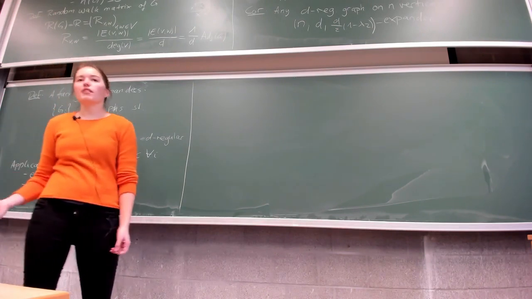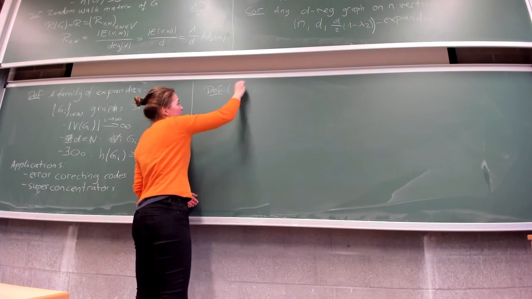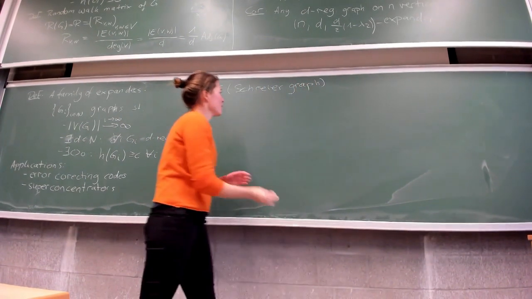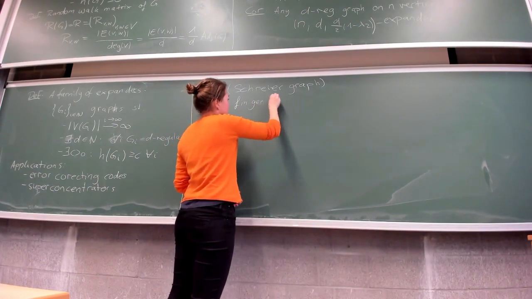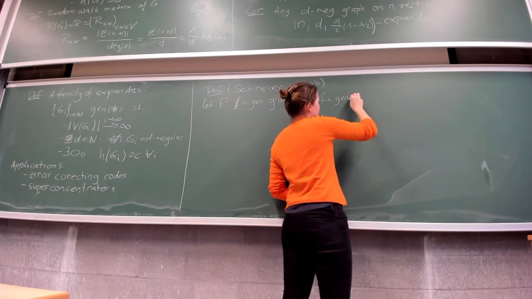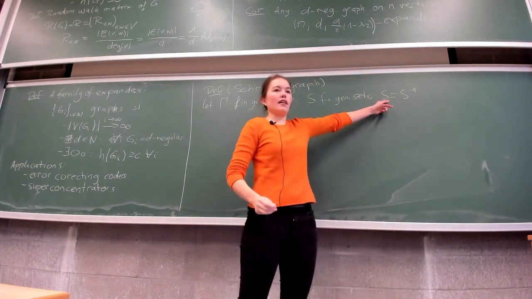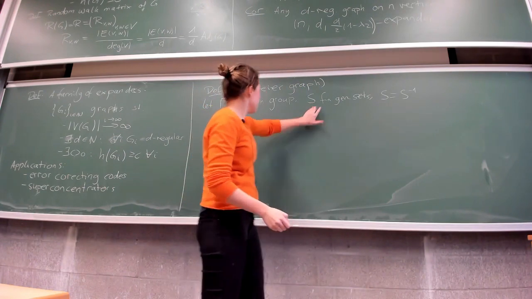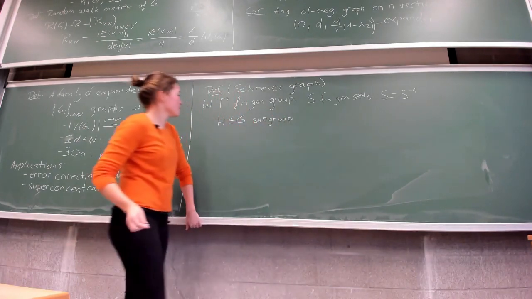Because groups can be really nicely used to construct graphs. Maybe you've heard of the Cayley graph before. I will do a bit more general definition, namely of a so-called Schreier graph. For that, we want Gamma to be a finitely generated group. S should be one of the finite generating sets, and S should be symmetric, meaning that any inverse of an element in S is already in S. And we want a subgroup H of G.